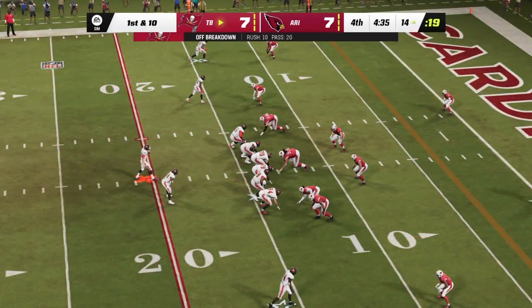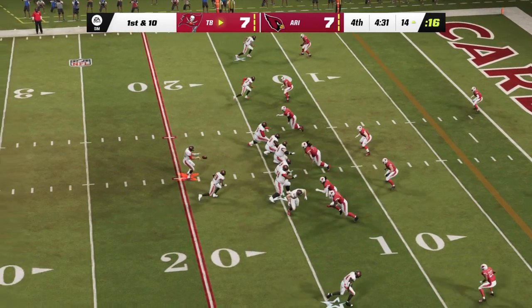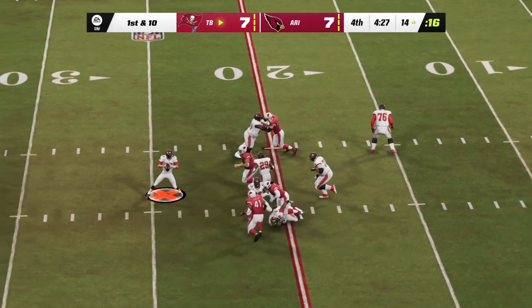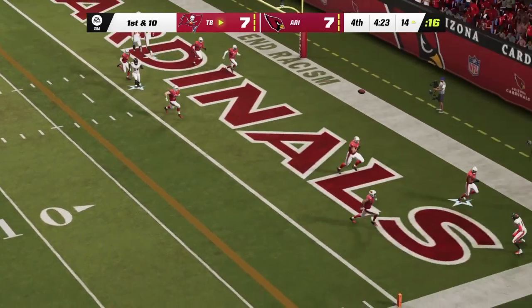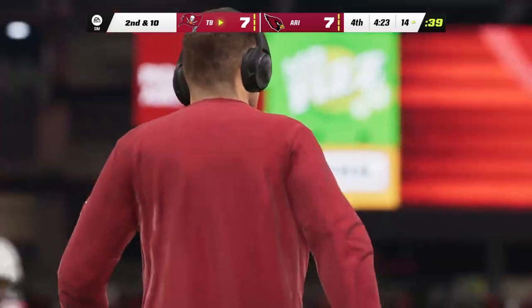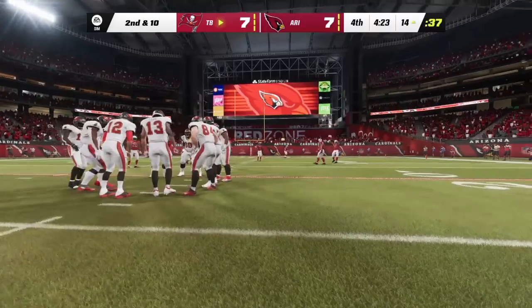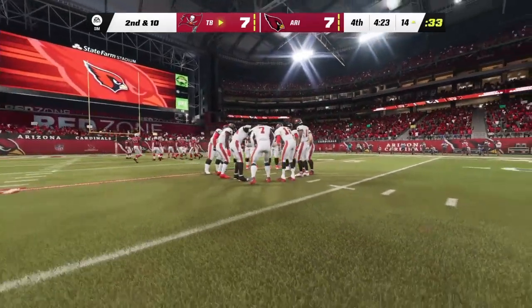Here's a 1st and 10 at the 14-yard line. Brady now to throw. Nothing open downfield, so he'll throw it away. Not only did he have a chance to scan the field there, it felt like he had a chance to scan it twice. The protection was that good. Unfortunately for him, the coverage downfield, equally good.